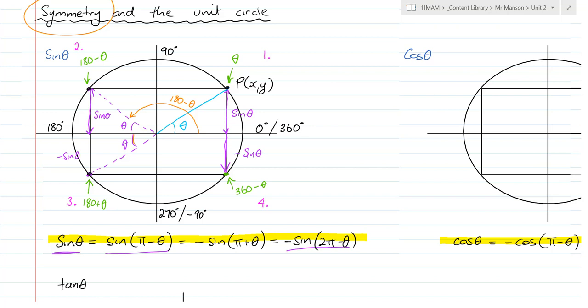Now, this is mapped out in your textbook. There's a table with all of these relationships. There's heaps of them, and I don't expect that you will ever memorise all these relationships. Some of you will try, but it's very easy to mix them up. If you have a good understanding of the unit circle, you will be able to get every one of these relationships just by drawing a simple diagram. Just keep that in mind. As long as you know sine theta is the vertical and cos theta is the horizontal, it won't be a problem. But I would say for now, while you're doing questions, don't try and memorise them. Just have the table next to you and use the table. And then start to practice trying to do it without the table by drawing a unit circle. And I'll show you those examples.